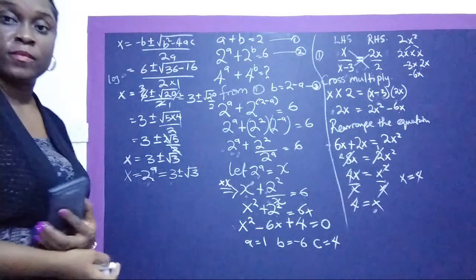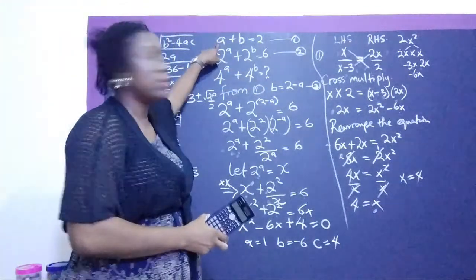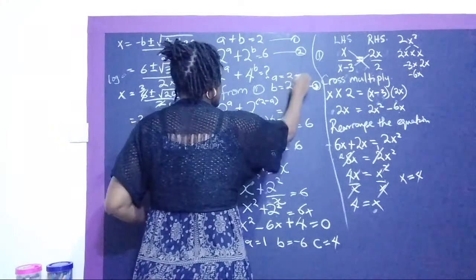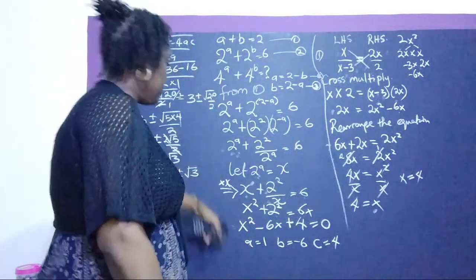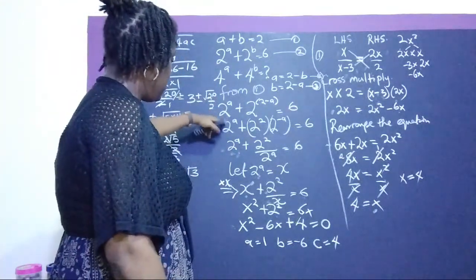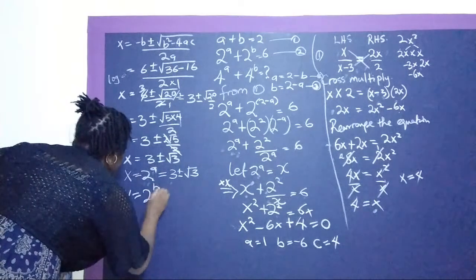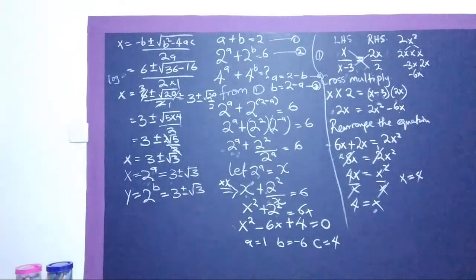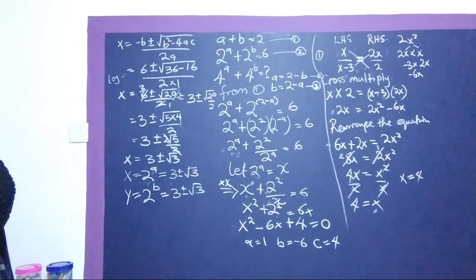So remember, I think there's something else here. Assuming we made b the subject of this formula, a would have been the same. And if we went through the same steps, what would have happened? We would have still had 2 raised to power b being the same thing, 3 plus or minus 1 root 5. It would have still been the same thing. Wow. I think we're heading somewhere.